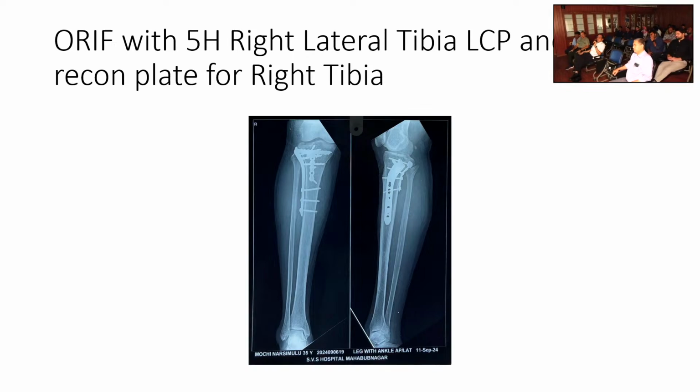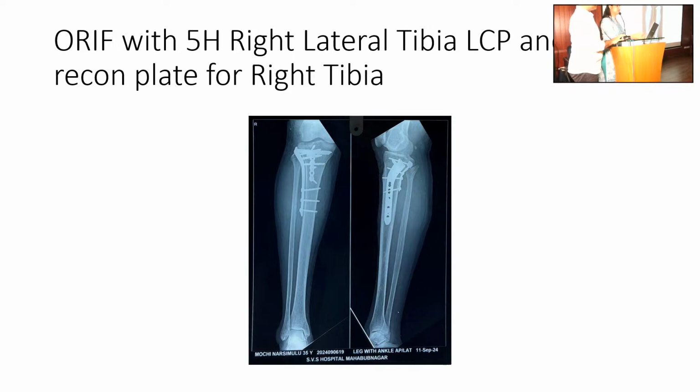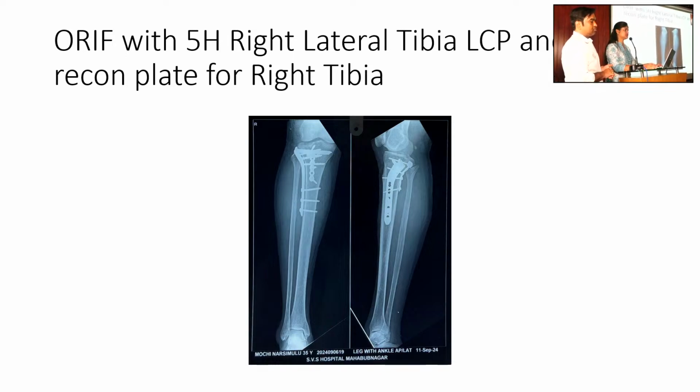What else does it prevent? Bone weakening. What do you call it? Disuse osteoporosis. Basic things. So repeat again, what are the things? It prevents joint stiffness, muscle wasting, and disuse osteoporosis. So initially, weight bearing is not allowed, but for range of movements, you should move the joint through the full range of movements.